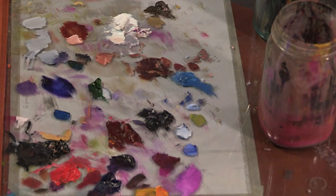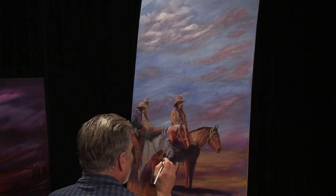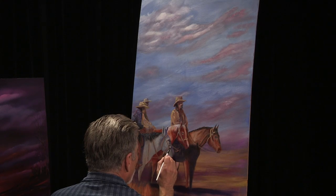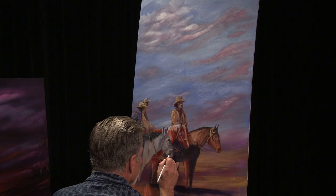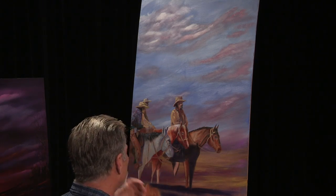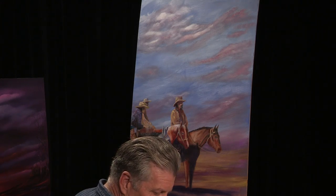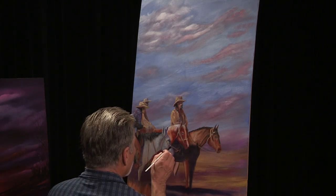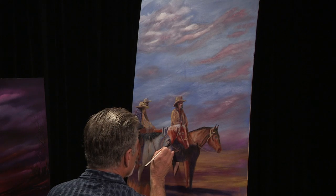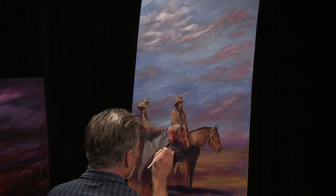This is more the norm of working in my studio like this on a piece, and it takes sometimes weeks to get the paintings complete. But there's a lot of pleasure that I get from seeing a painting develop and get to that point. And for some people it's too tedious and it's too frustrating, and that may be you. It may be something that you don't care to paint that way, and that's okay.